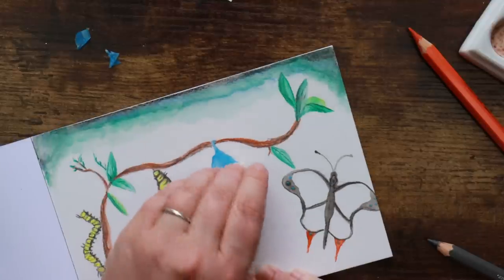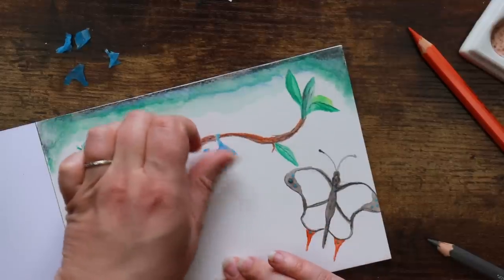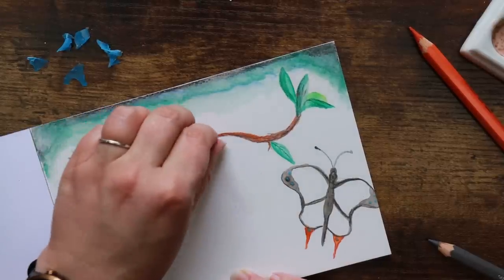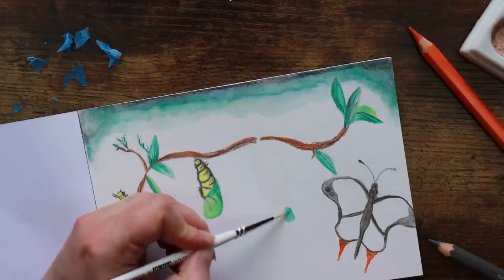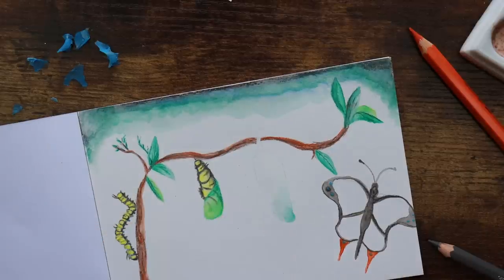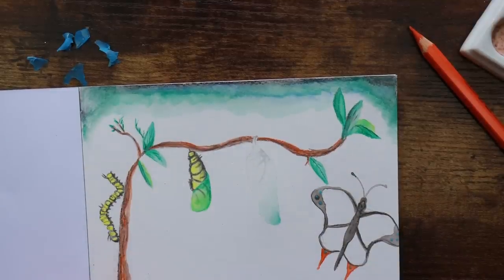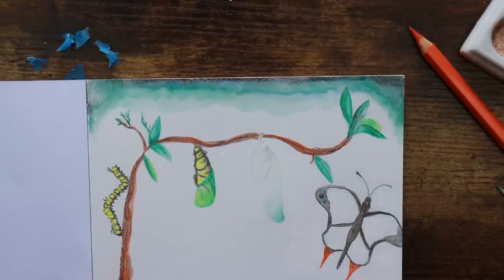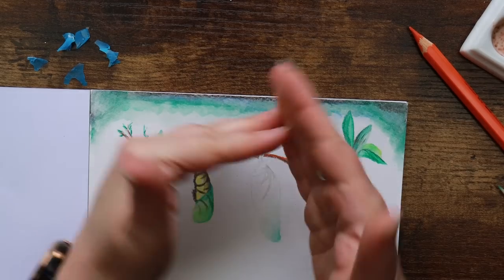We will peel this off. I'm reluctant to do anything with the background after this, so I'm not going to bother. It's covered it up nicely and done its job. It has left the paper slightly discolored underneath — got a slightly yellowish tinge. I'm having no problems taking this masking fluid off. I'm going to take the color off the brush and start at the bottom, keeping adding water. That would have looked lovely with a really soft blue background — that was kind of what I was hoping for. I might show you around that chrysalis as a standalone drawing.